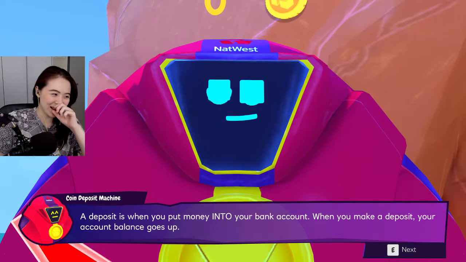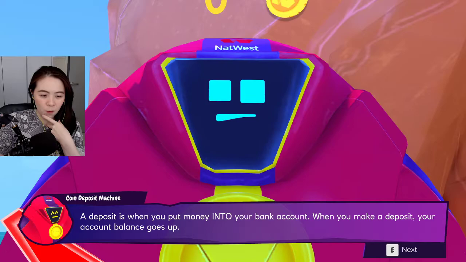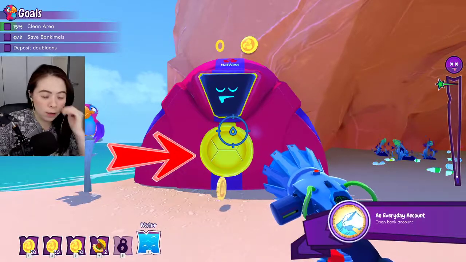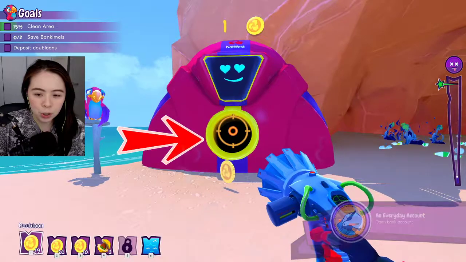Did you hear that? A deposit is when you put money into your bank account. When you make a deposit, your account balance goes up. Okay, great. Of course lah. If you put in a deposit, then your money goes up, right? That makes you guys don't know math at all. Shoot all my money in.